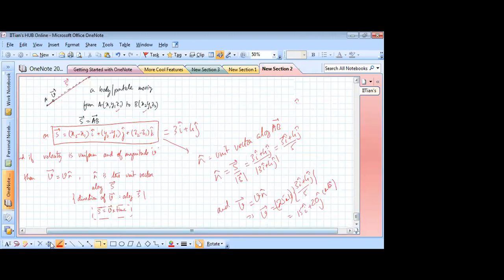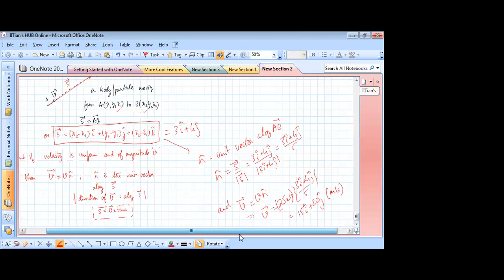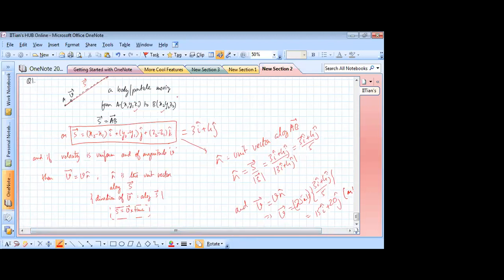More important than the answer is the concept of the question here. Hope it is clear to all of you. So what is happening is, the initial and final point coordinates are given. Using those coordinates, we will find the displacement vector, and from the displacement vector, we will find the unit vector along AB. That unit vector becomes the direction of the velocity vector. So to express the velocity as a vector, you have to multiply its magnitude, which is 25 meters per second, with its direction given as a unit vector, which is 3 i cap plus 4 j cap by 5. Okay. So hope this is clear to all of you.